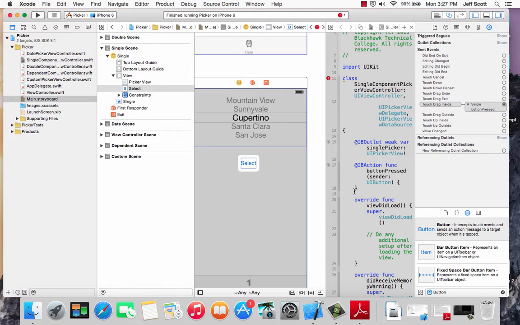All right, so I've got a little bit of code that I've got to write on the next couple pages. But first, I have to go and set the auto layout constraints for the button.